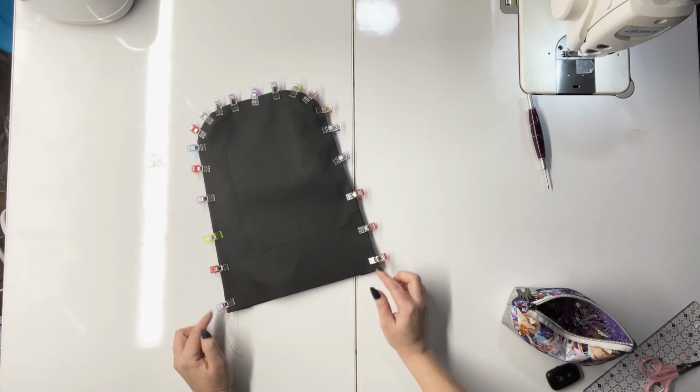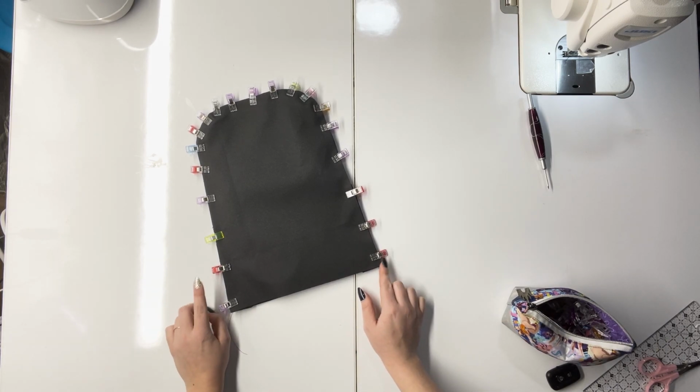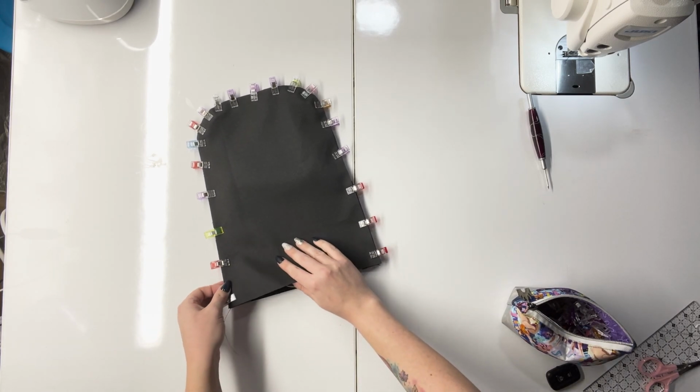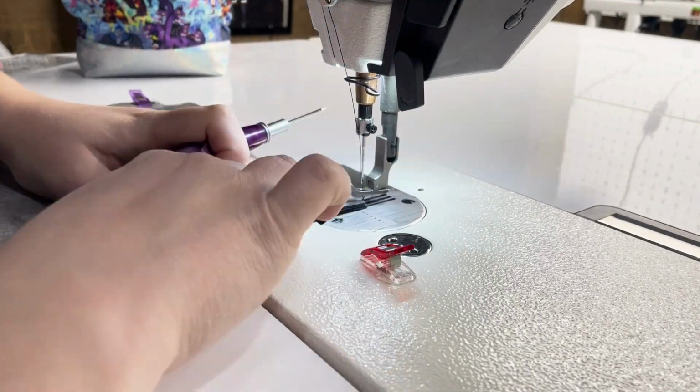All right, now that we have this clipped on, we're going to take this to the sewing machine and we are going to stitch this into place at a 1/4 inch seam allowance, securing the interior to the exterior and the zipper.